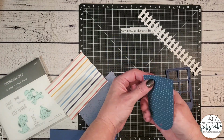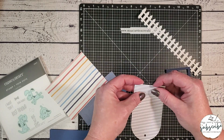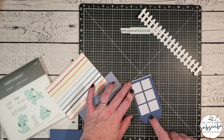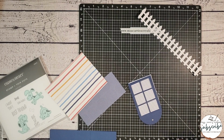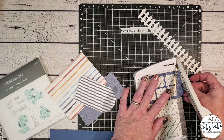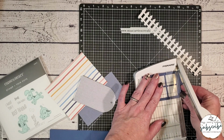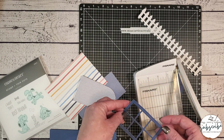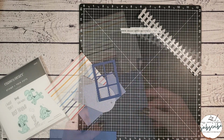This fold at the base of the tag is going to hold our little flap in place when we assemble the card. Now I do want some of that pattern paper showing at the bottom of my flap, so I'm going to go ahead and trim off some of that sapphire tag so that it actually looks like a window on top of my striped tag. So all I did was cut off the curved portion of that tag.